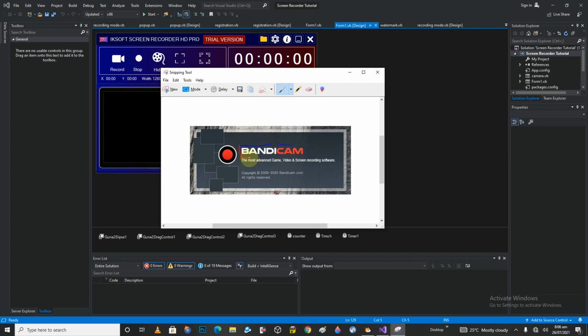Now from here, this Bandy is a separate label, right? And this Cam is a separate label, and this is the icon for the Bandicam software. Nothing fancy. This is a label, and this is also a label. Yes, that is a label as well.